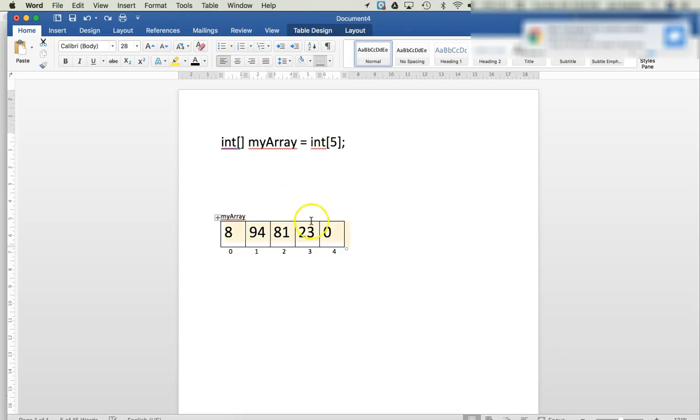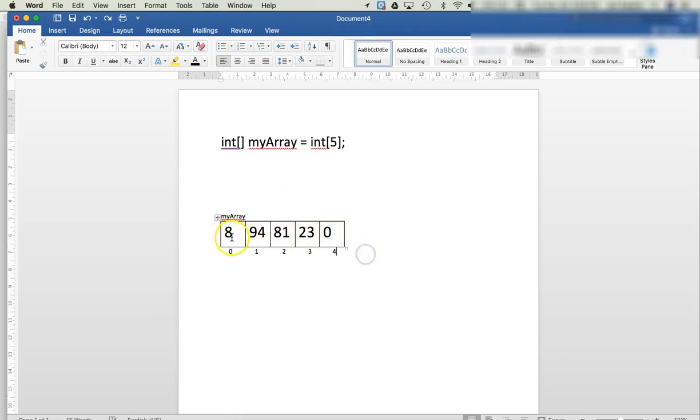When you are doing your arrays, if you want to refer to this spot, that's zero. This is one, two, three. And notice that I've declared an integer array that goes up to five, but there actually is no fifth spot. If I try to get to the fifth spot, it actually doesn't exist, which is kind of weird. Okay? So that's the theory behind arrays.